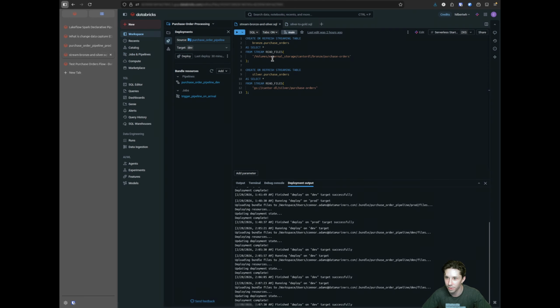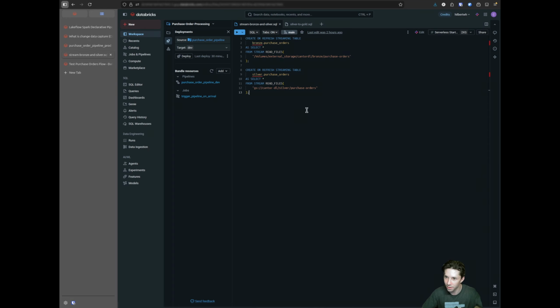So here's that streaming of the bronze and silver. I'll go ahead and minimize this. So you're in your pipelines, and I probably will make a video on how to create one, but I just want to show really the effectiveness of the pipelines. So here we go, create or refresh streaming table. So you have the bronze, and then you can see that this is streaming from the volume. So streaming from that volume. And then the same thing here. This one is streaming from the silver.